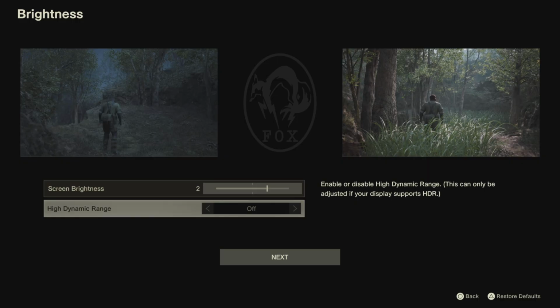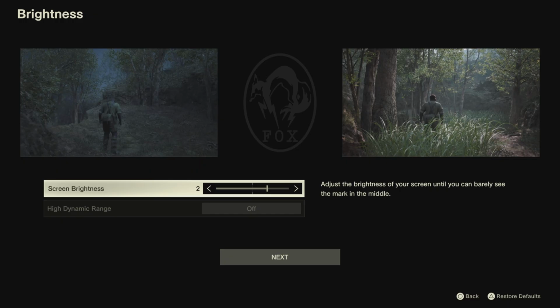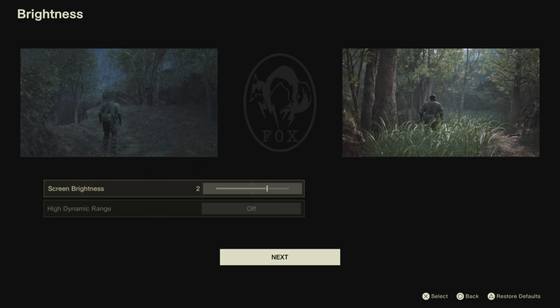It's weird. So I have Gran Turismo 8, and I don't know if this has to do with what type of HDMI cable you use, but sometimes I can turn the high dynamic range on, sometimes it won't let me. And I think I need to have a certain HDMI cable. That's besides the point, though. I need to stop talking and hit next.